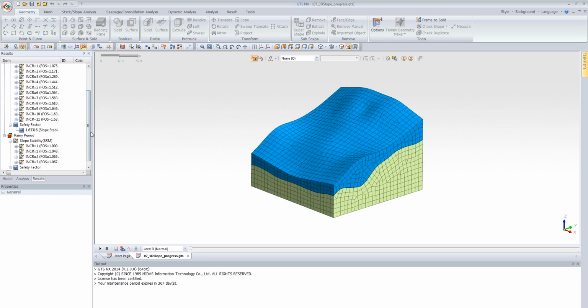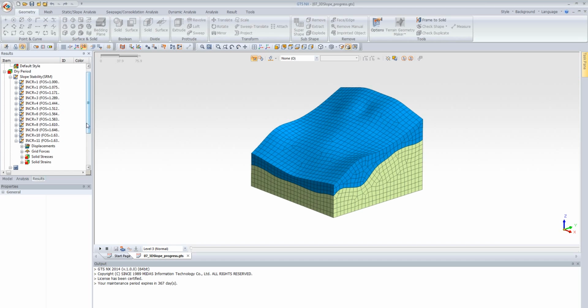Okay. So as you can see, as I said before, the strength reduction method increases the shear strength over several cases until it reaches failure, and then it generates your factor of safety. With the way the analysis was done, it did 11 iterations, increasing the shear periodically. As it did so, the factor of safety increased, and then finally, the slope failed, and this was the factor of safety associated with that.